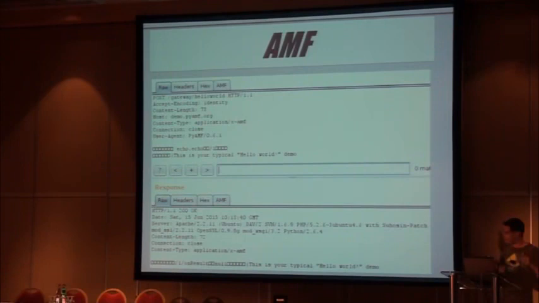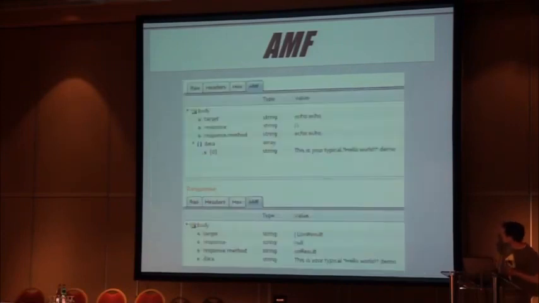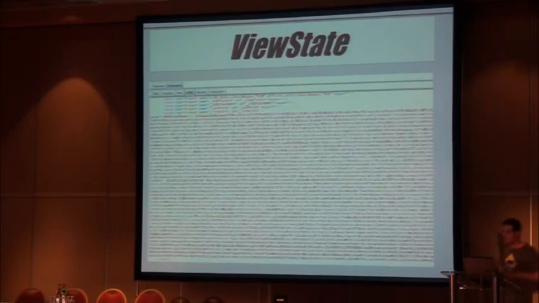And so AMF is a mix between binary data and clear text strings. So it's somewhat readable, but you have no clue about what is what. Is it a string, is it an object description? And you have the AMF tab, which will do something very nice. This is a very simple example, but if you have a complex object, you have all the detail of the object, and this is very easy to read.